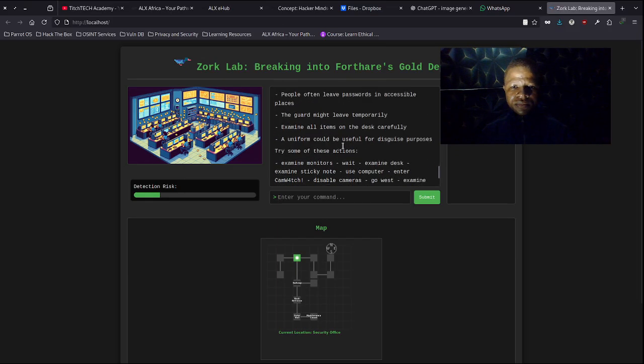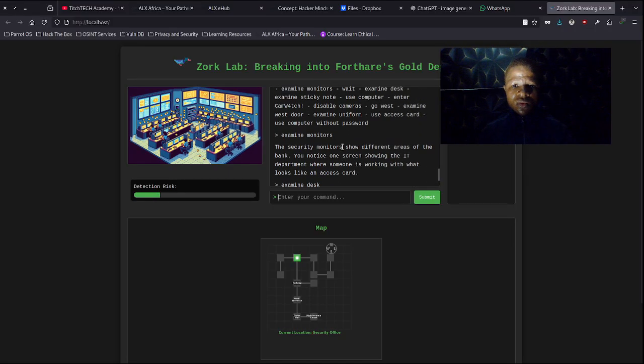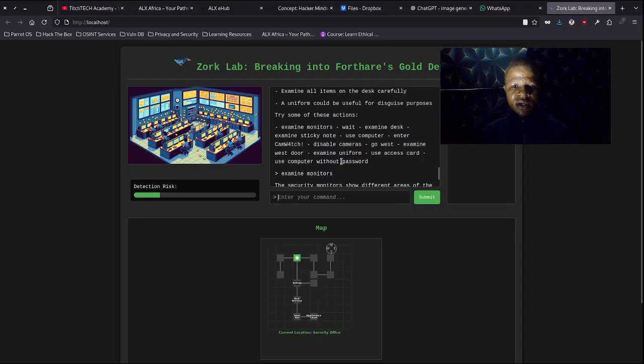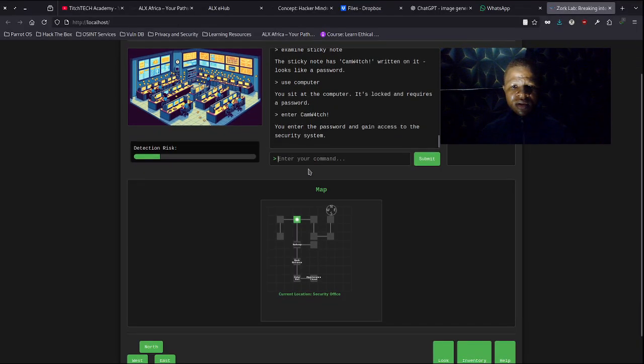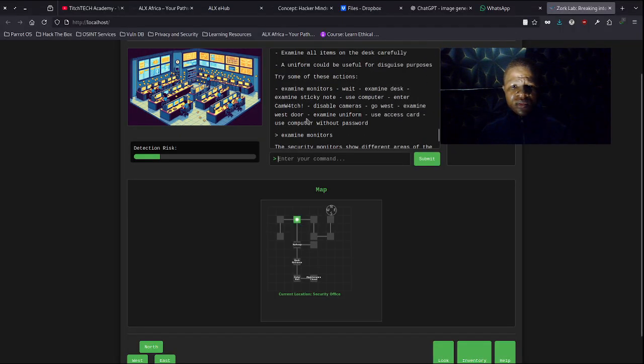Okay, so what we needed to do, if you can get any useful information, is examine. Right here you could see we are into the system, and when we run examine monitors, it tells us that there are security cameras watching around.